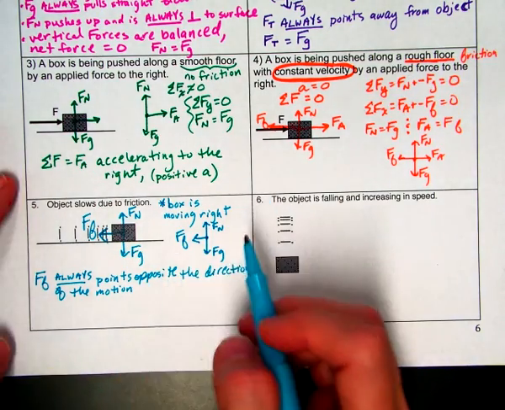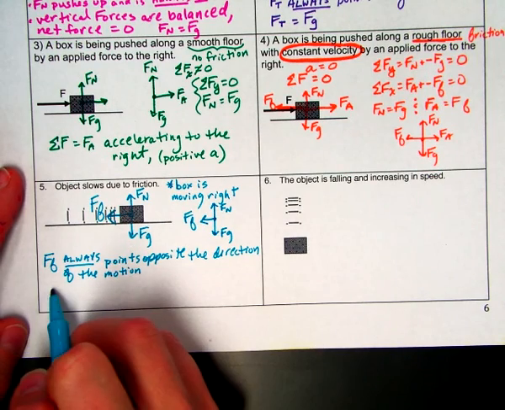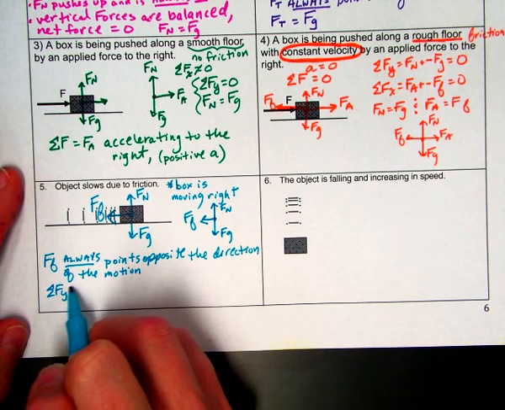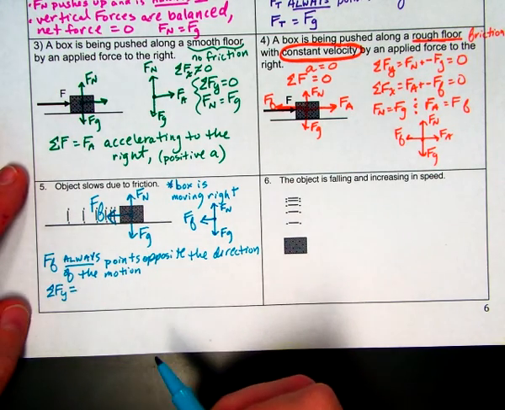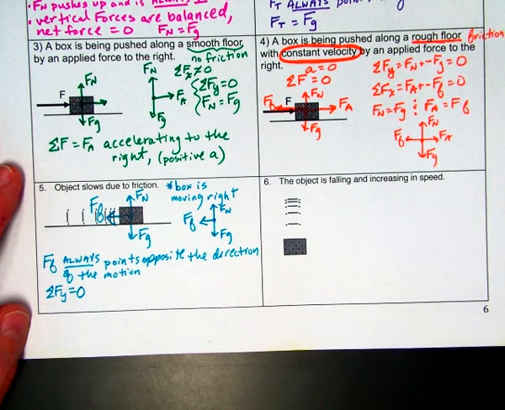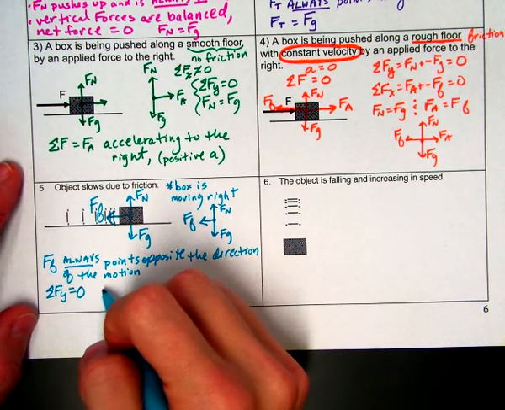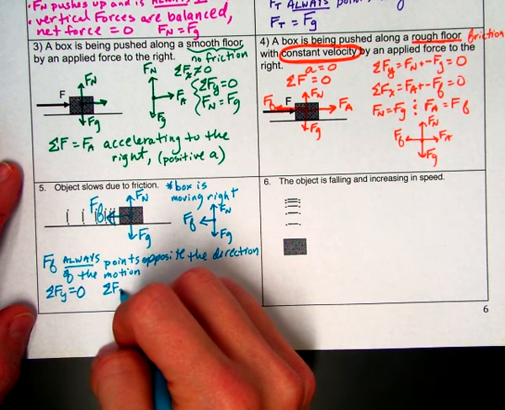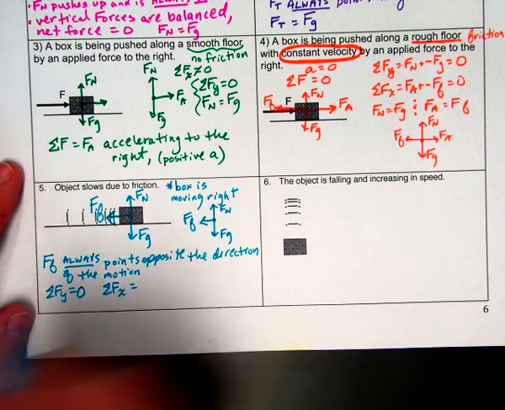Okay, so let's talk about the net force. So the net force in the y direction is obviously going to be what? For the up and down, what's the net force? It's going to be 0 because we're not accelerating upward or downward. So the net force is 0. For the x direction, though, can someone tell me what the net force is?